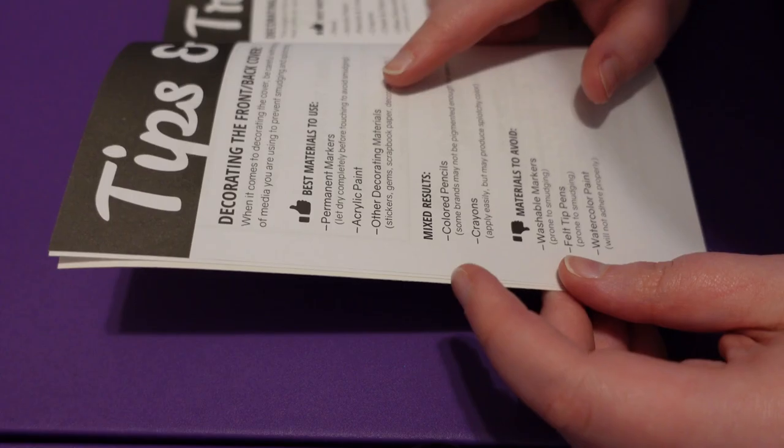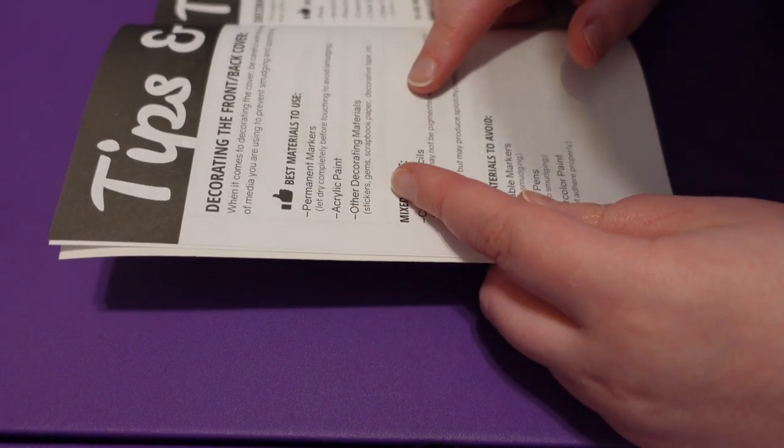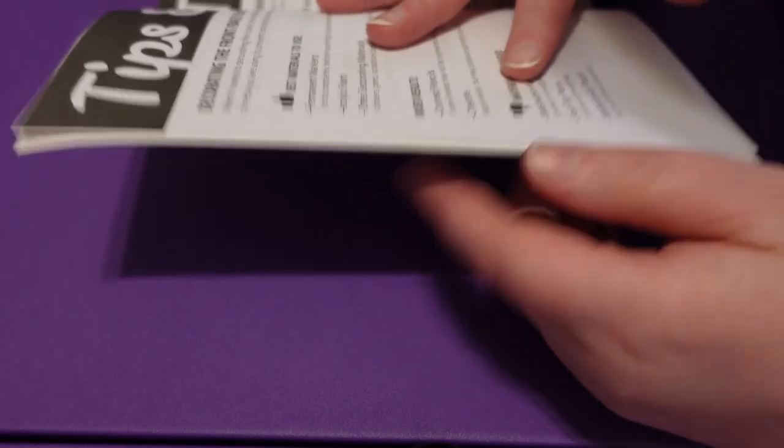I guess I would start by doing the cover. Best materials to use: my marker, acrylic paint, other decorating. I can use stickers.